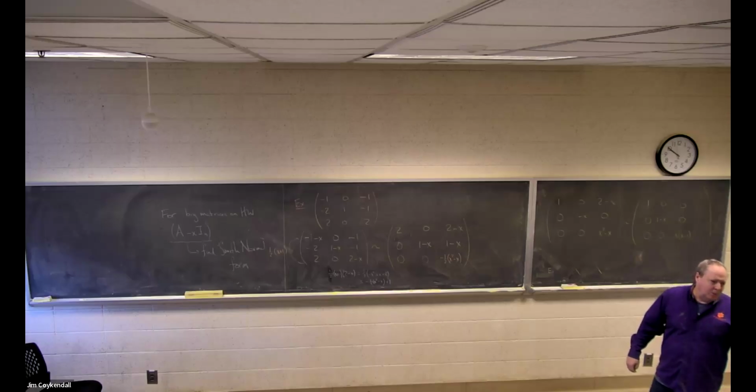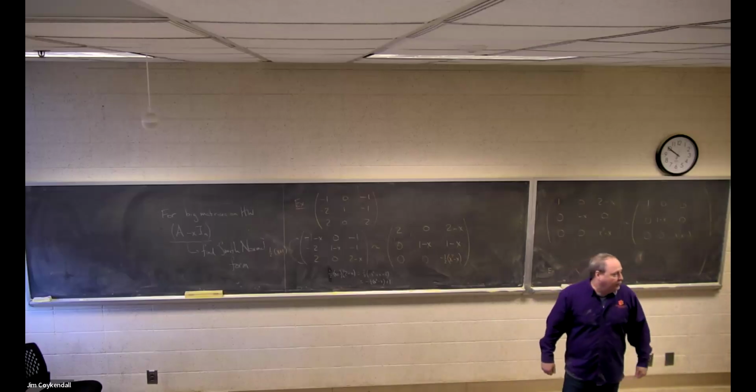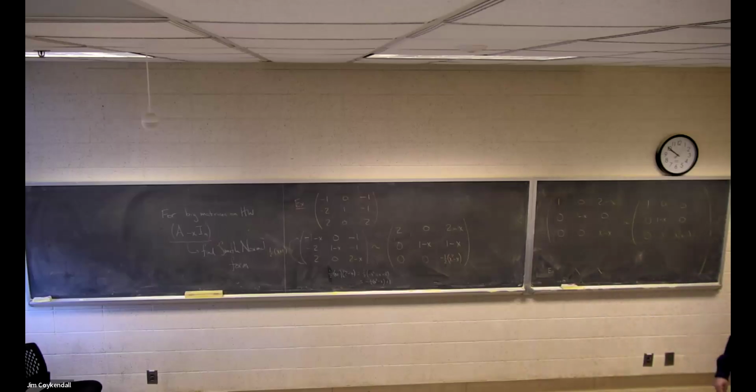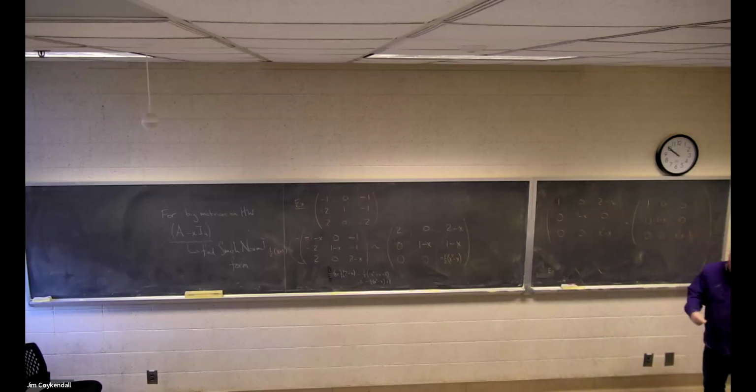MATLAB will do it, Maple will do it, any of the software that has it. Here's what I want you to do in the homework. I want you to find the Smith normal form by telling a computer to do it. And I want you to tell me on your homework, a computer did this for me, and here's what I got. Then take the data, so you get matrices that look like this, and interpret it. Give me the canonical forms again on it. Now, all these computer algebra systems will also do canonical forms, so you can check yourself. But I want to see that you get the invariant factors and can go from there.